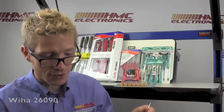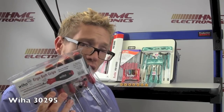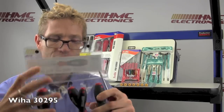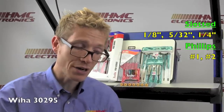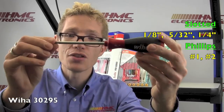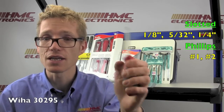WIHA doesn't just make the small screwdrivers — they also make the full size. They've made a recent improvement to their 30295 set here, which I thought was a really great idea. You've got a full set with a full-size handle. The reason we still consider them precision is because of the size of the blades they offer. On their Phillips No. 2, on the actual shaft itself, you've got a ruler in both millimeters and inches, so you can actually use it as a crude measuring tool. Plus, WIHA really do a nice job on their grips — whether precision handles or the big ones — they feel very comfortable for extended use.